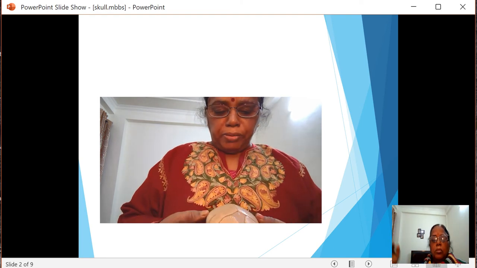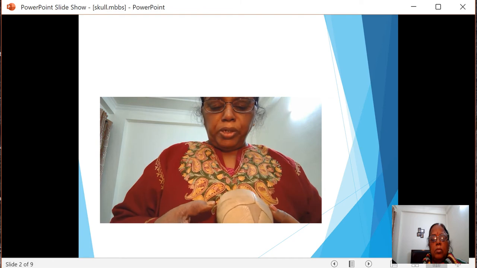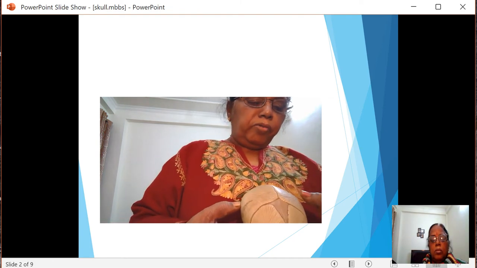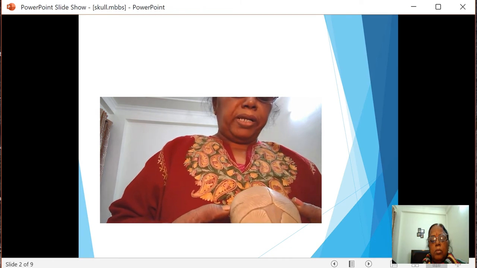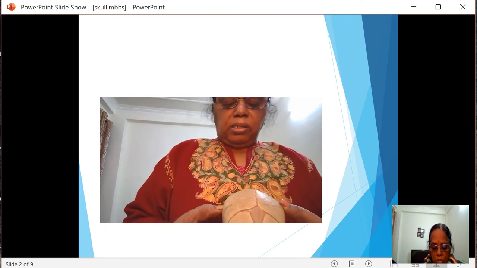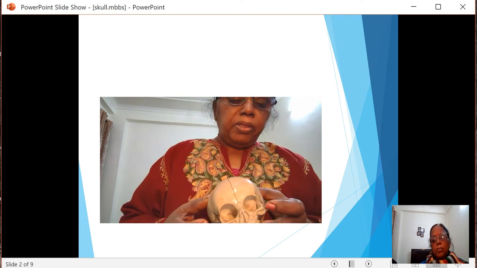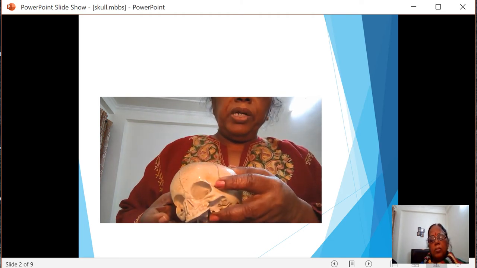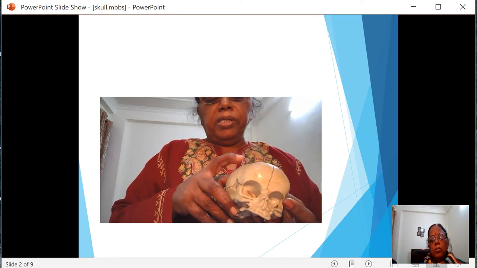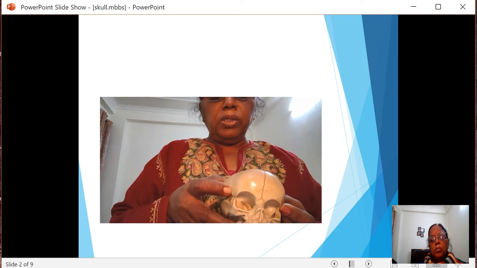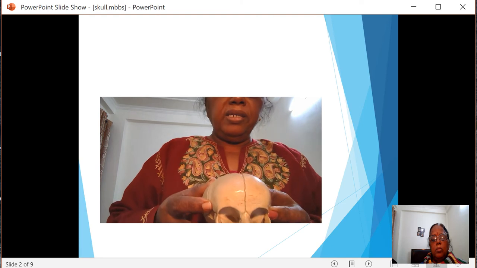Now the transverse diameters we had spoken of: one is the biparietal diameter, the other is the subparietal, that is from one parietal eminence to the opposite side just below the parietal eminence. This transverse diameter is 8.5 centimeters. Then the bitemporal. Bitemporal is from the anterior-inferior end of the coronal suture on one side to the other. This is 8 centimeters.